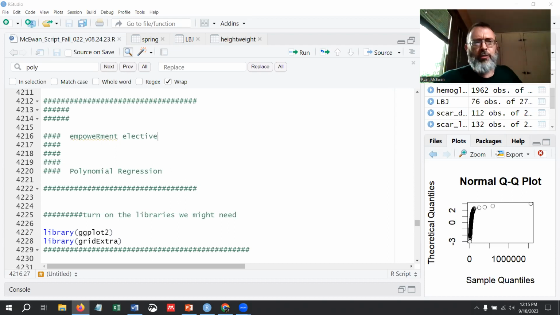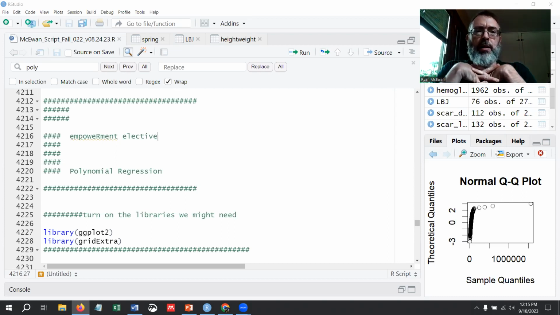This session is going to be about a process called polynomial regression. This is a process that many people would need to use for biological data analysis because biological data don't always respond in a linear fashion. Sometimes they have a more complex response. And this is just going to be an introduction to this concept and showing you a little bit about how to go about this type of analysis.